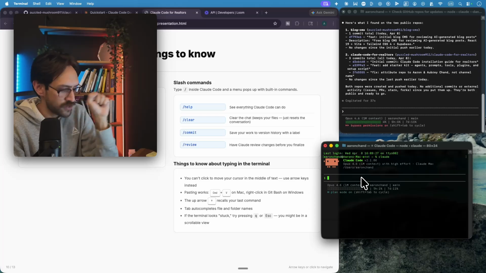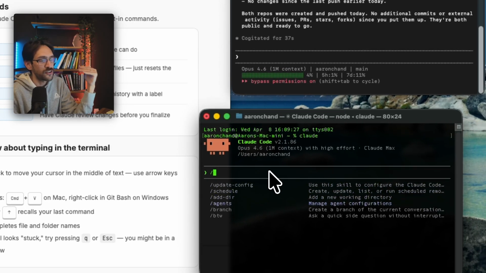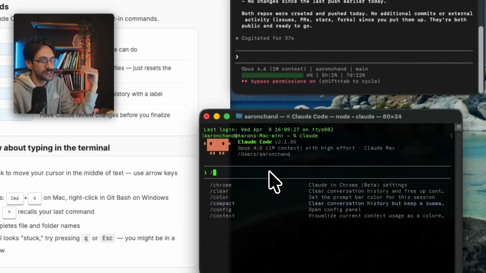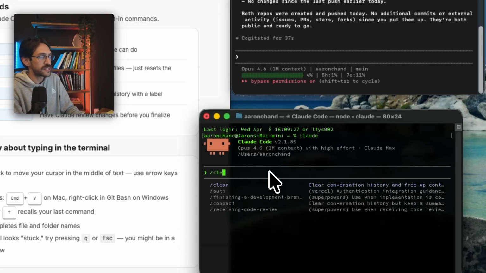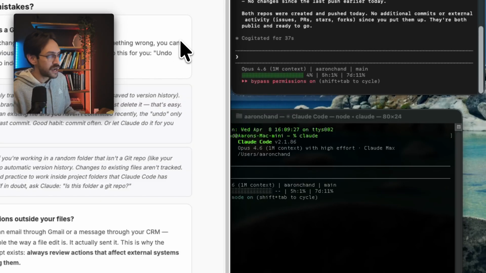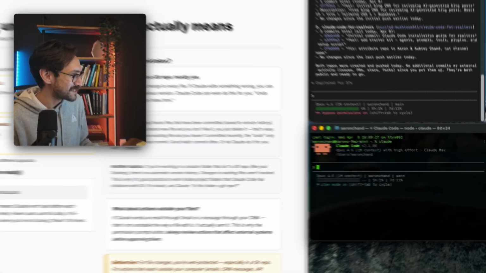Now, okay, so slash commands, you've got a bunch here. This is how you can also access any individual plugins. Compact and clear are really the main ones, and you can also just type them out, which is what I normally do. Clear is a big one that I use because context is going to be the next most important thing that you are going to find you don't have enough of, unfortunately, which is kind of funny.